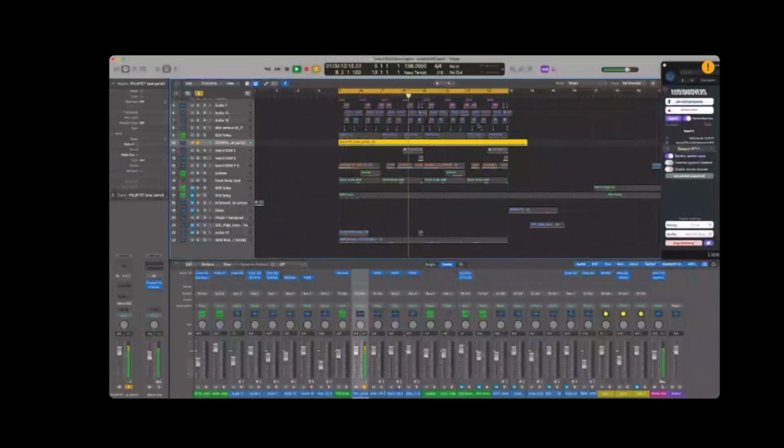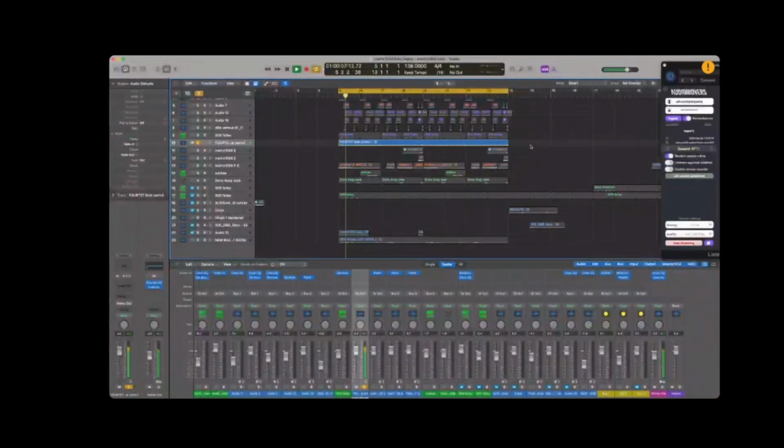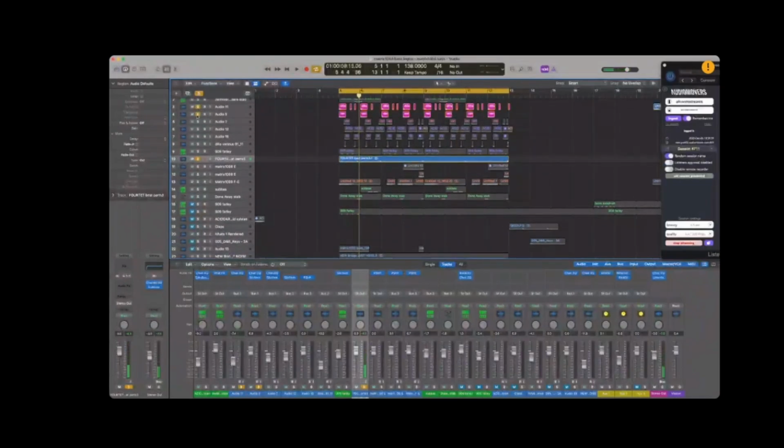Oh, not that last part. Might have to alter that a little bit, but see if it sits nicely with that other one.